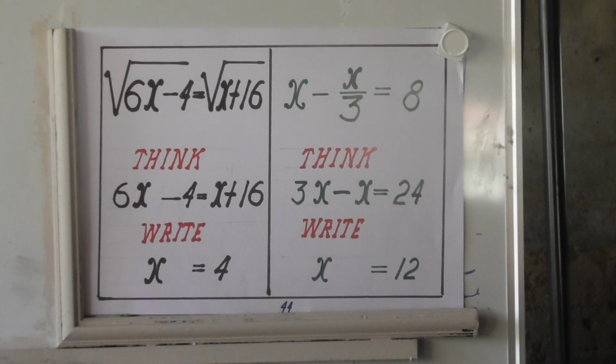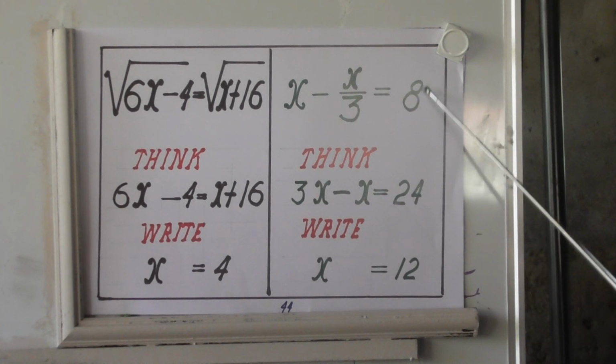We say in mathematics we have to get rid of this 3. It's a funny expression. We better say this is division by 3. To get rid of it, we have to multiply by 3, but if we multiply this by 3, we have to multiply the whole lot by 3, not just this one. So if we multiply the whole lot by 3, 3x, negative x, that looks much more interesting.